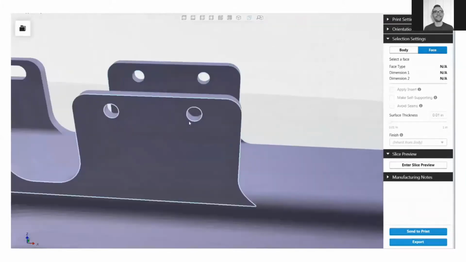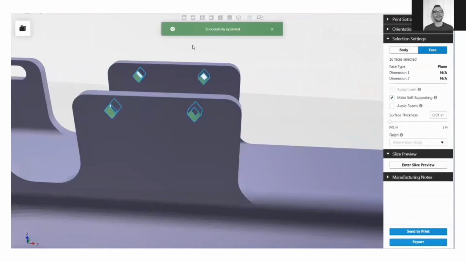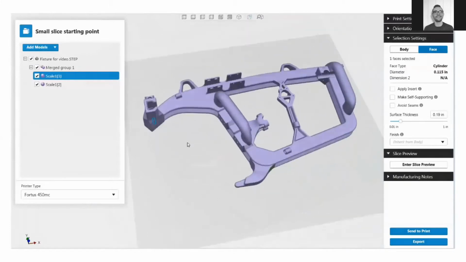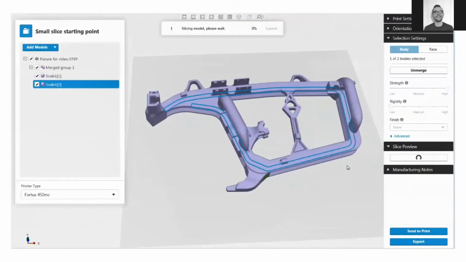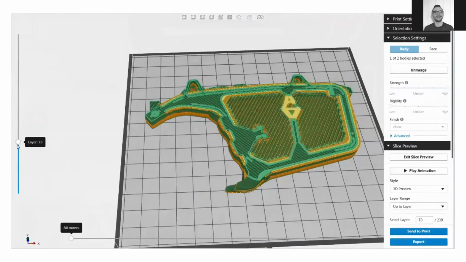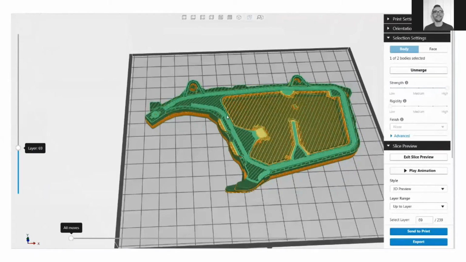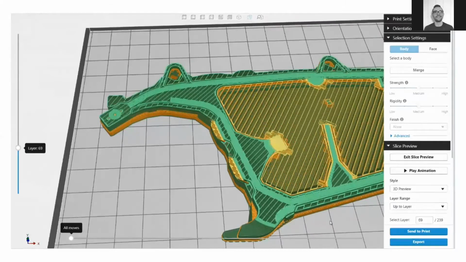Now for an example with holes, so we're gonna select these 4 holes here, and we wanna make them self-supporting. So we click the checkbox, update the model geometry, and we can see the CAD change that's occurred directly here. So typically we have to pop back into our CAD suite, make those holes diamond shaped. Again, it's orientation dependent, and pop back. Finally, we can see our reinforcement of the part with the reinforcing bar. So you can see that globally the part is sparse, but then in that reinforcement bar, we have a solid infill there. We've adjusted it for strength, and we've made it solid.